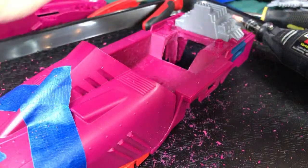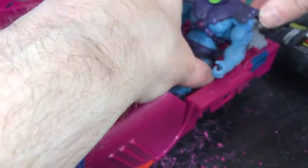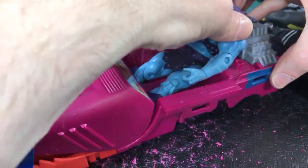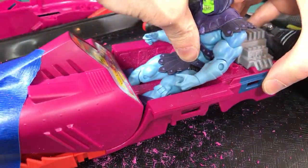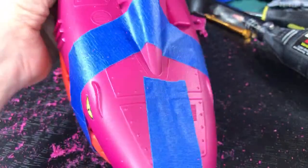I'm gonna try to bend him a little bit more. Let's see if we can get some more. Fit, Skeletor, fit. Well, I guess that might work if we did a lot of bending. It's just, his legs just do not bend very much.